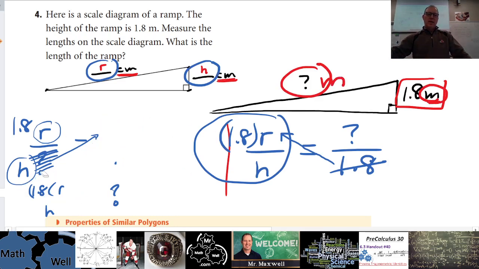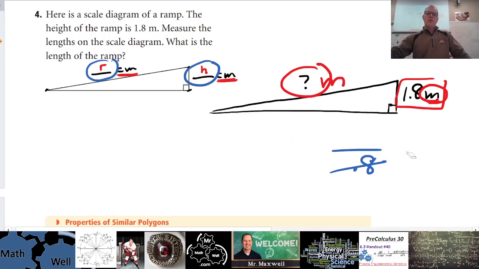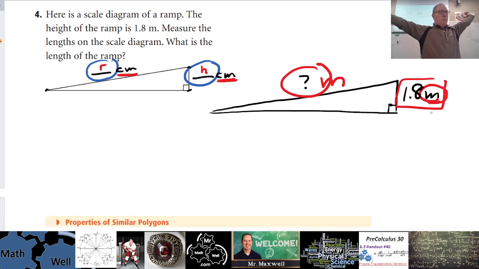Mathematically, you don't have to have the units all the same, but ideally you would. But sometimes when you're talking about a little diagram, a little model, and a huge, big actual object, those units are not the same. But if in your diagram all the units are consistent, all centimeters or all millimeters, and then in the real life thing that's consistent as well, like all meters or kilometers, then the units don't matter, as long as it's consistent within the diagrams.